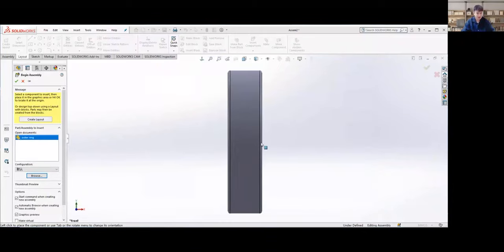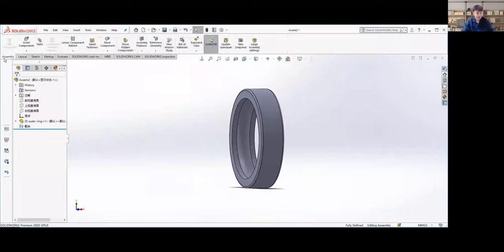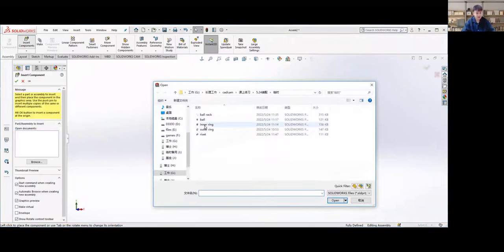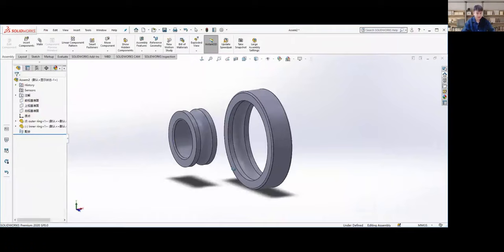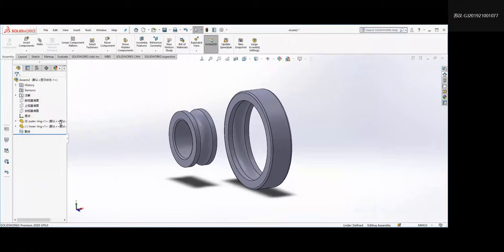The first one is the outer ring, okay? And now you just choose the assembly right here. See that? And insert the components right here. It will show again. And select the inner ring right here. Just wait a minute. The inner ring right here. Insert and then nothing is coming. Just wait for 1 second. It will show, I think.